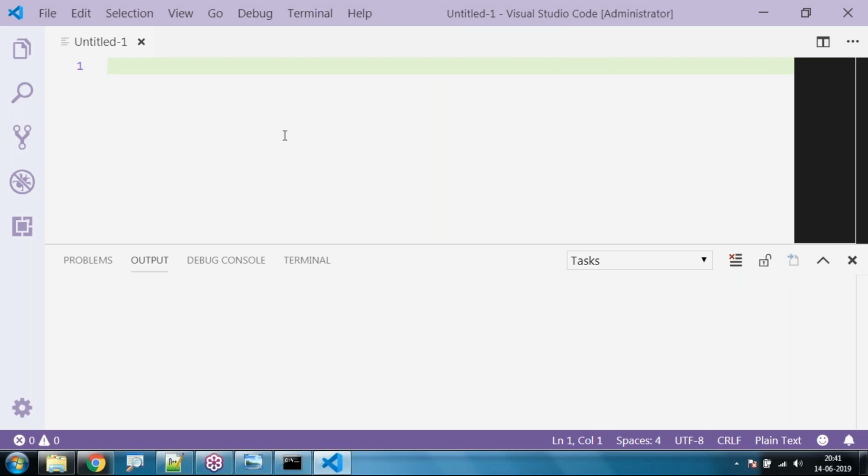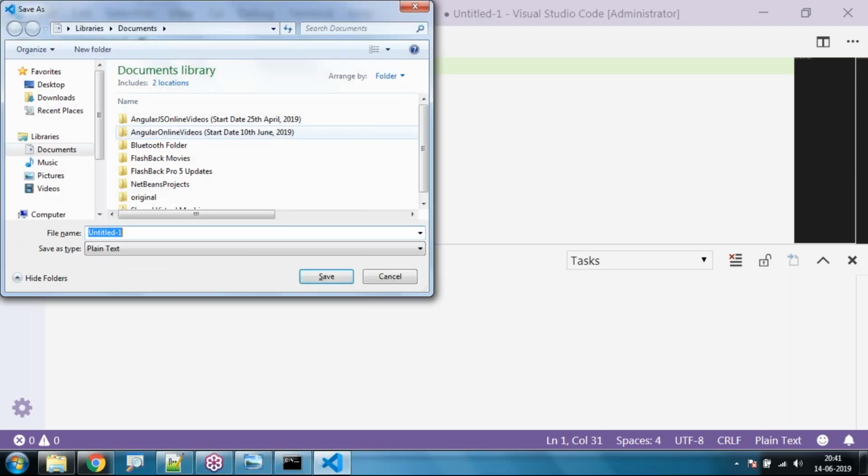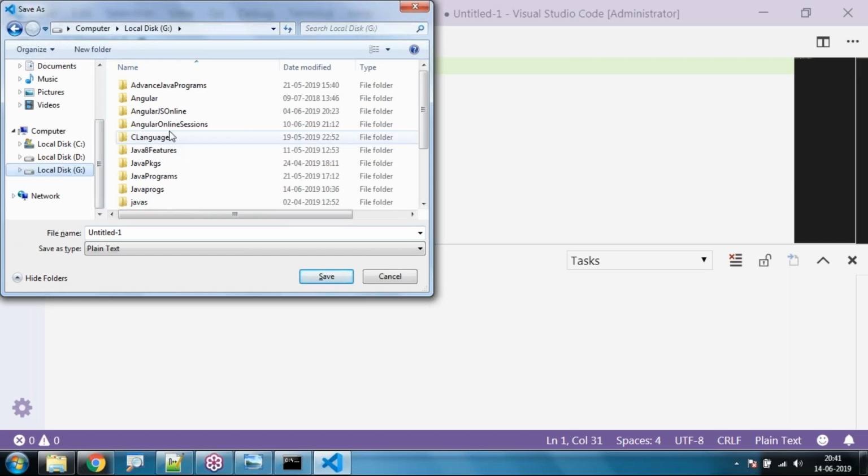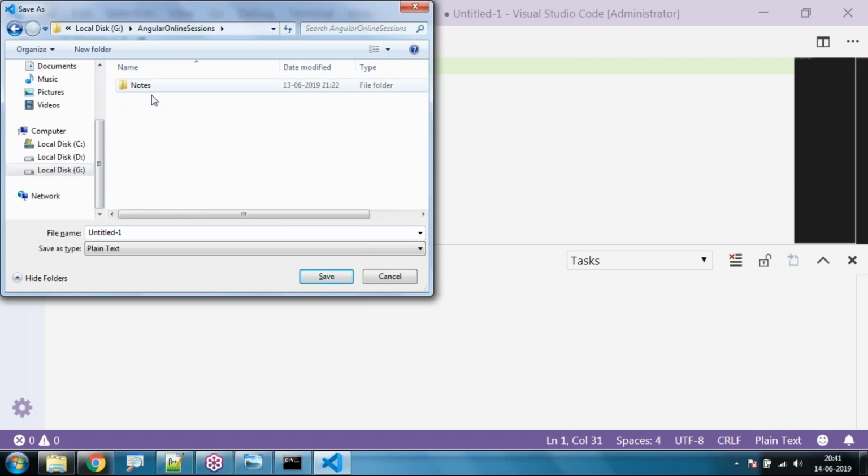Here I'm going to write the first program, something like console.log, and I'll write hello students. Semicolon is optional. You can save this file. I'm going to save it in G colon Angular online session.